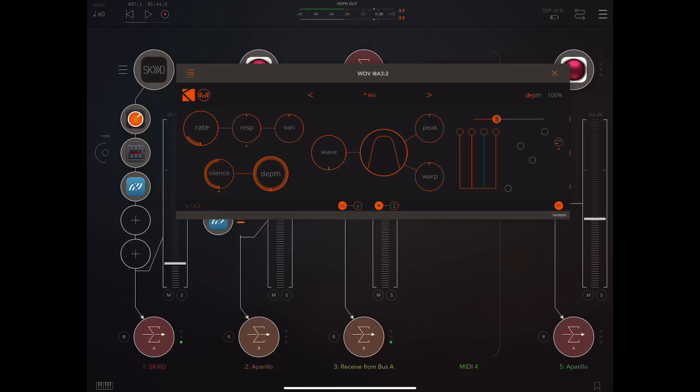Now, I've done a video on this before, so I'm not going to go into everything, but I'm just going to play through and give you a little bit of idea of the kind of variation in sounds we could get here.